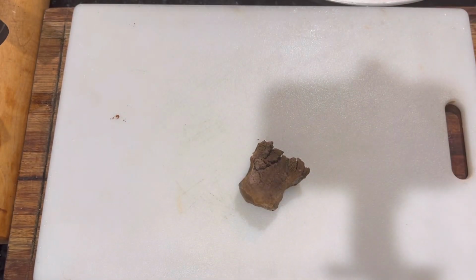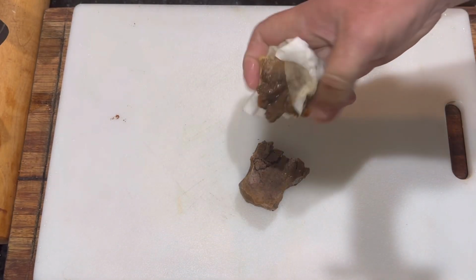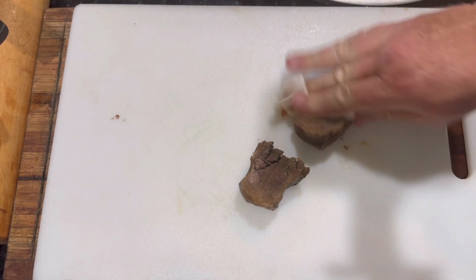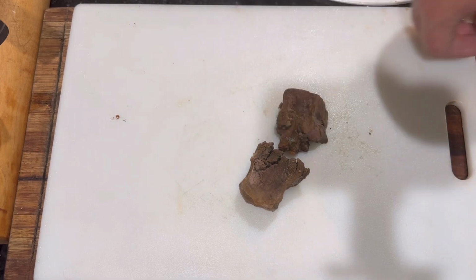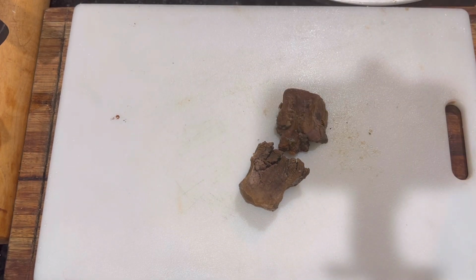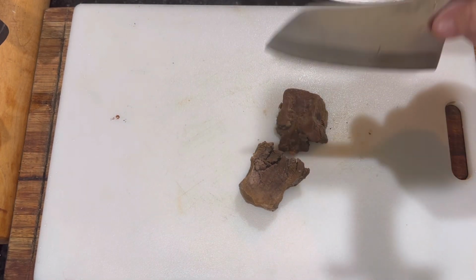So get another piece going here, just like that. I'm gonna get it all done off camera, but I just want to show you what I'm doing. It's still a little bit warm, but I didn't dilly-dally getting that stuff out of my Discada. And I'm gonna get my knife.